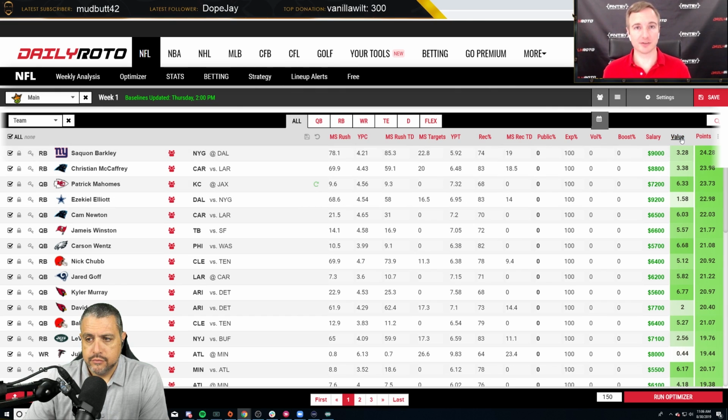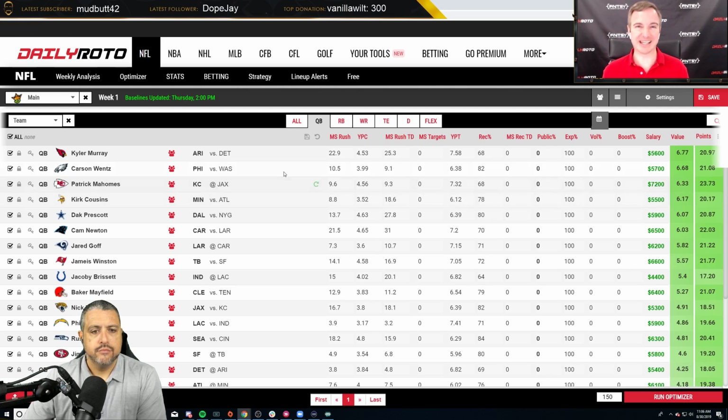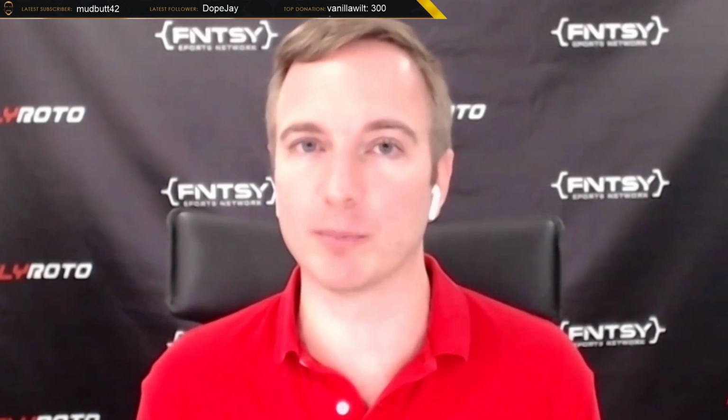The first thing that I like to do whenever I'm looking at a slate is I like to just kind of sort through the positions and sort by value and see, okay, where are there positions that there are big gaps in value? Like when you start at the quarterback position, you'll basically see that everybody is projected somewhat similarly in terms of value. Like the range on the top 20 quarterbacks is only like 2 points difference in terms of value. So that to me suggests, okay, this is a position that is not super important for me to get right, because any of the options I'm picking are going to project somewhat similarly.